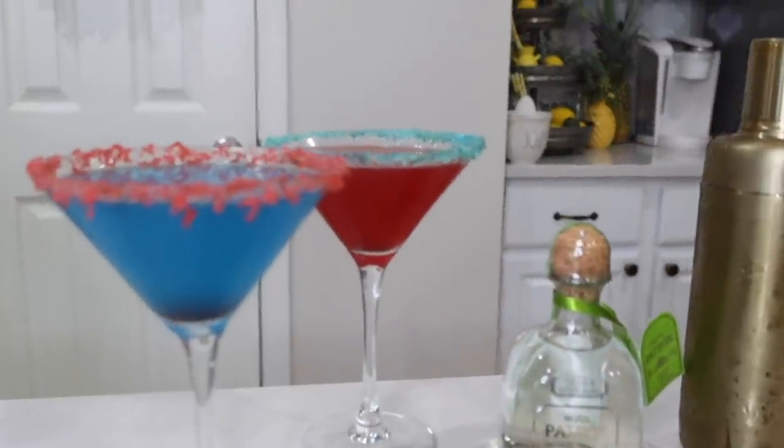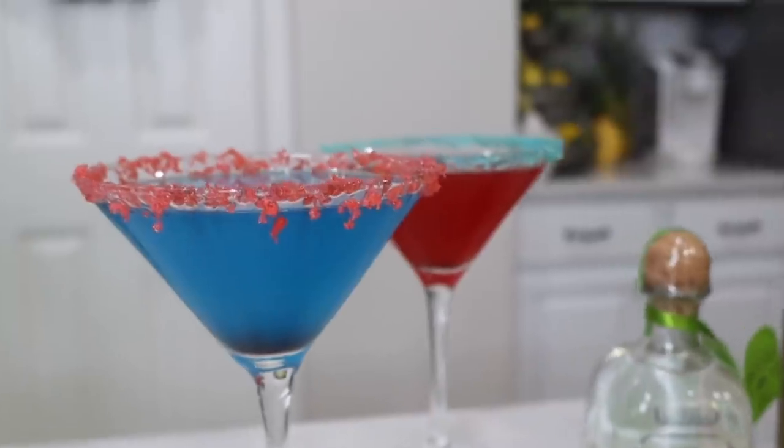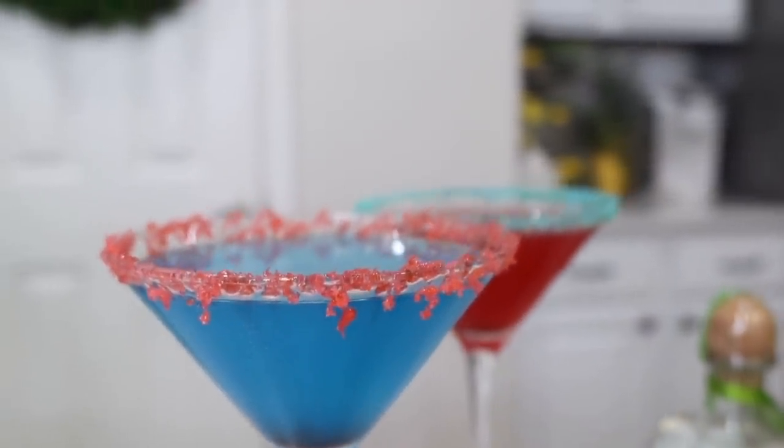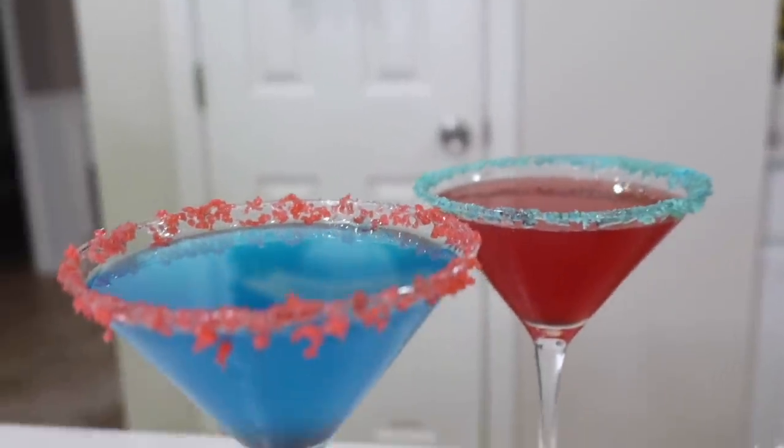And do you hear them, how they're literally crackling like a firecracker? I just feel like they're so fun. I just think that's one of the coolest drinks ever.